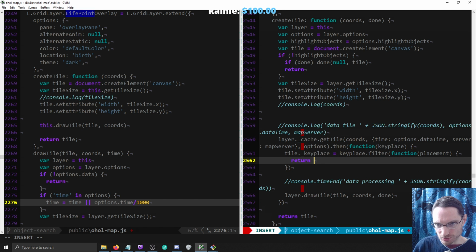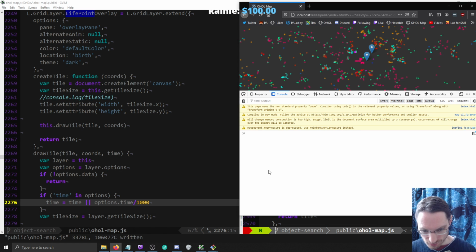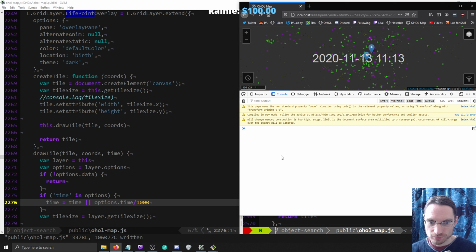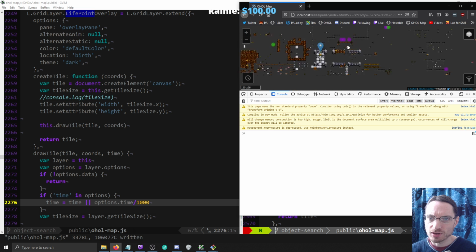All right, return. I think highlight objects is just a list of IDs. I went ahead and removed the code that was actually checking this. And we want to keep them if they are not equal to -1. Oh, and I did include both flint and flint piles, didn't I?